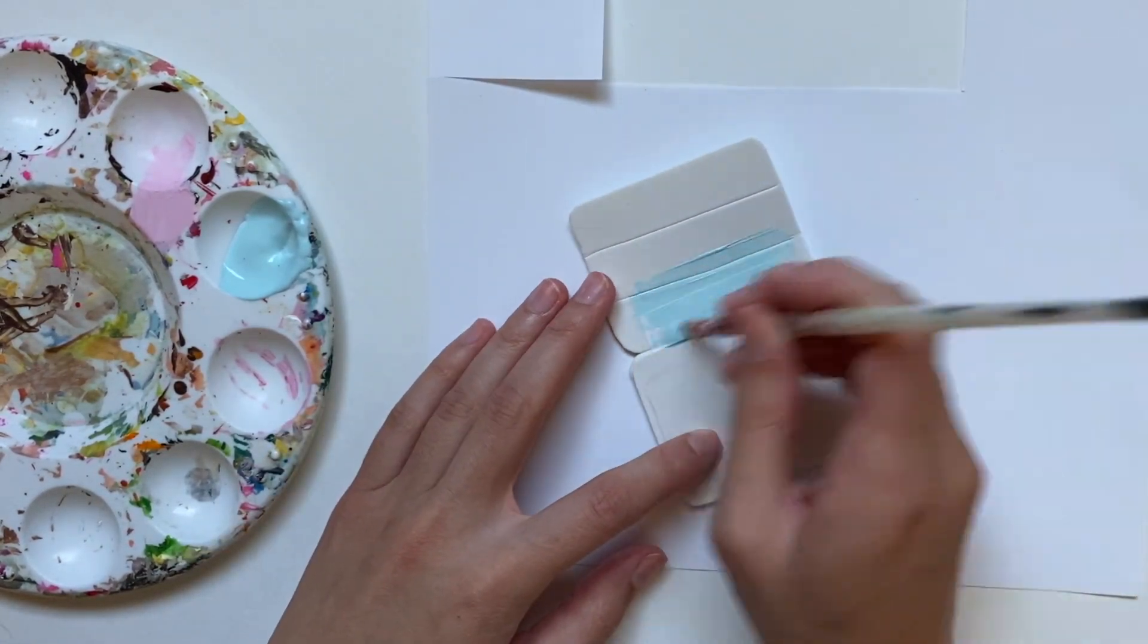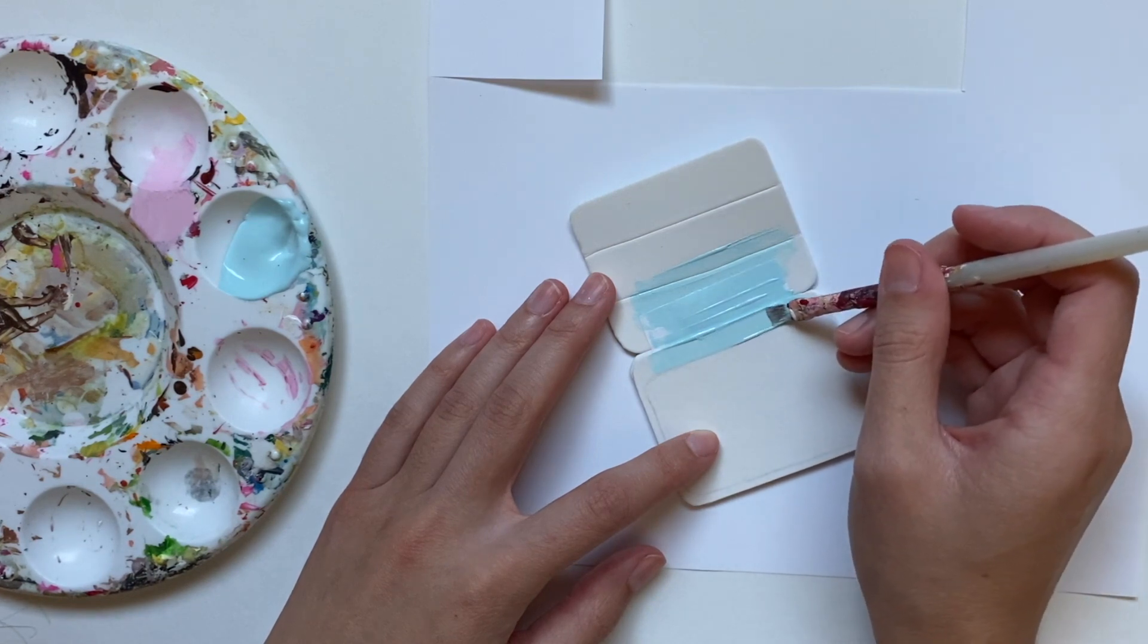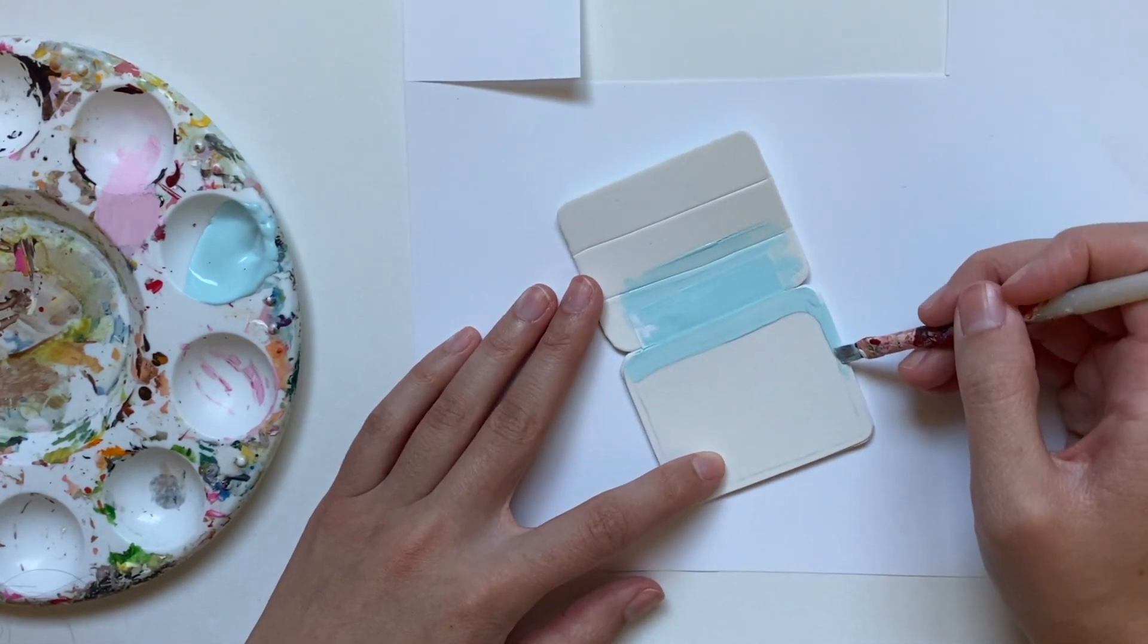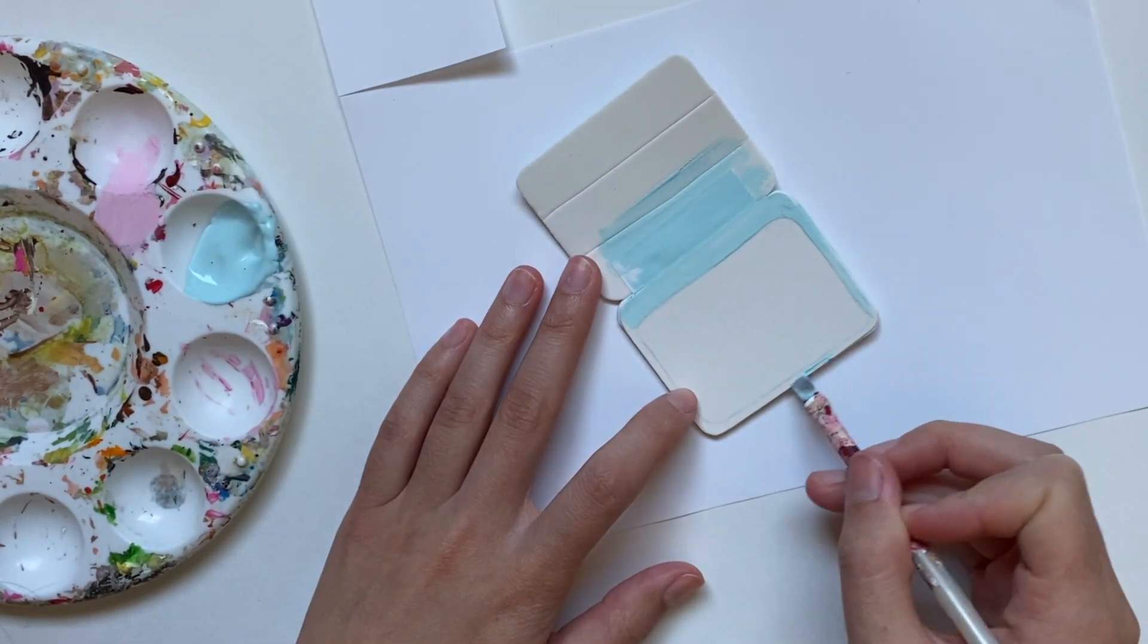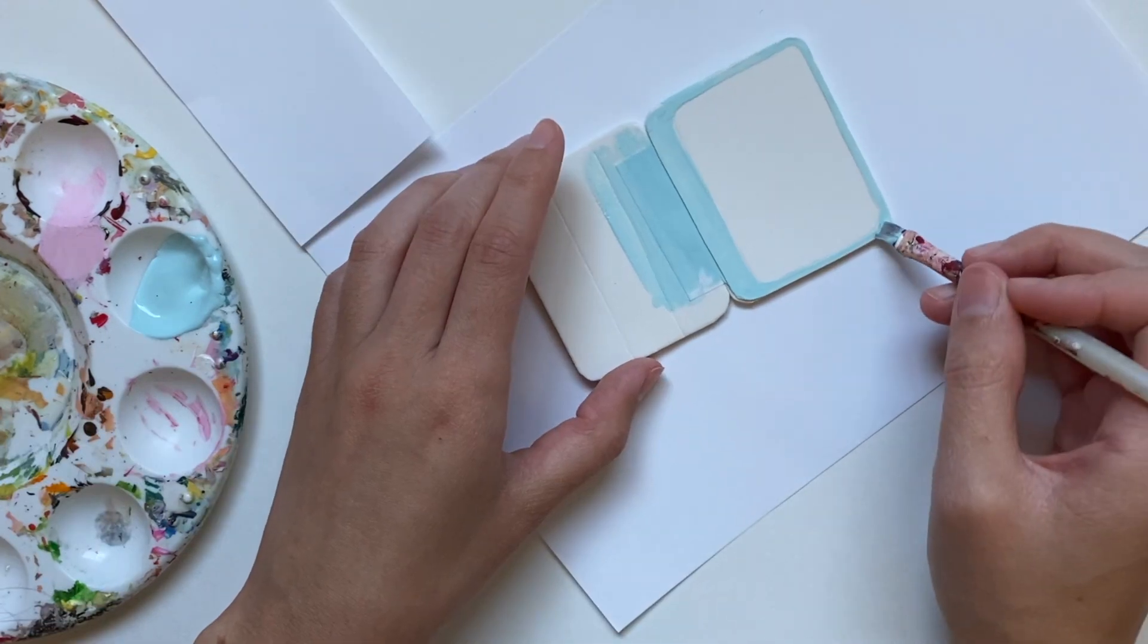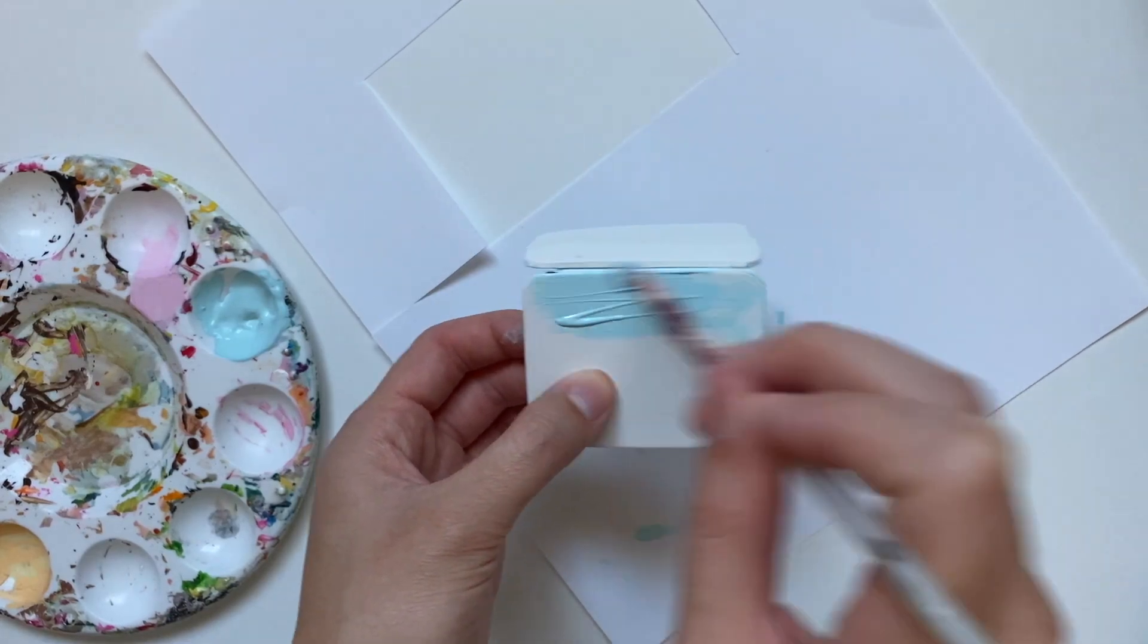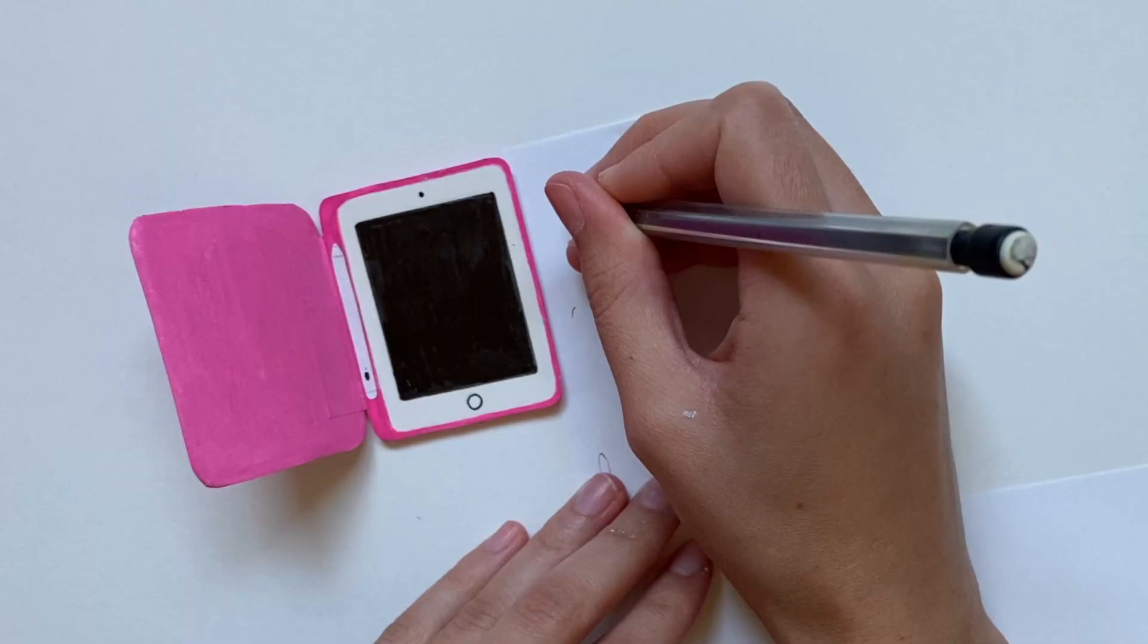Now you can just paint the cover whatever color you want. I'm going to go with this baby blue to match my iPad. And the trickiest part is really just outlining that iPad sketch you already made, because the iPad's going to be white on the edge and then have the black screen. But after getting that done, the rest is really easy. I'm just painting the whole thing blue.